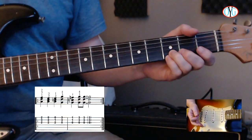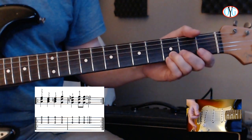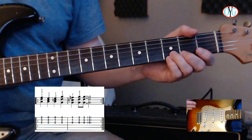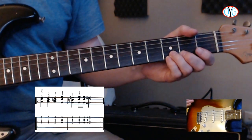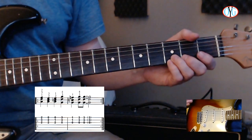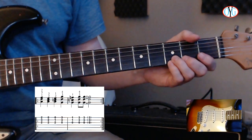Really straightforward stuff here, but a great lesson in partials, right? And you really want to get this down. And you want everything sounding even volume in all 3 notes. So take your time here, practice it, get it down, and then when you're ready to move forward, press play.